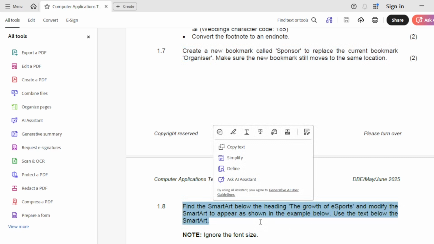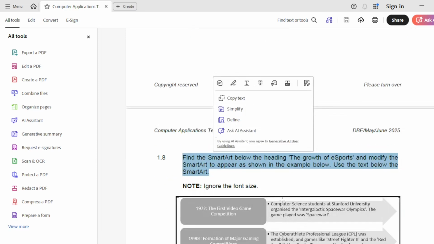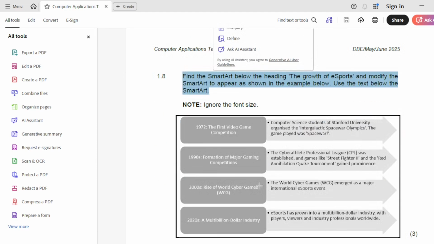1.8 says, find the smart art below the heading, the growth of esports, and modify the smart art to appear as shown in the picture below. In other words, we have to locate the smart art below the heading, the growth of esports, and change it so that it looks like what we see in the question paper.